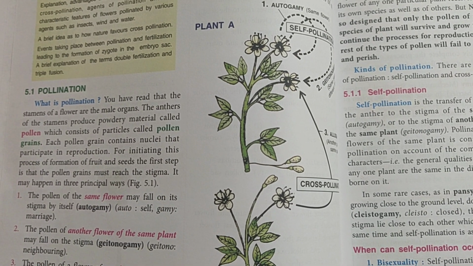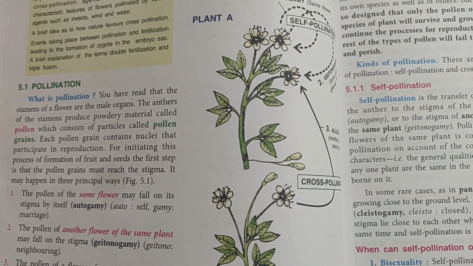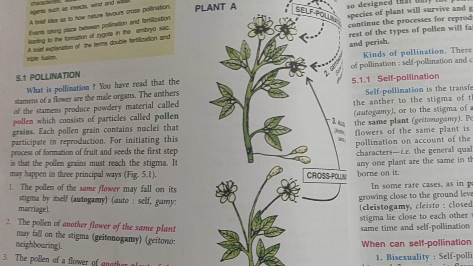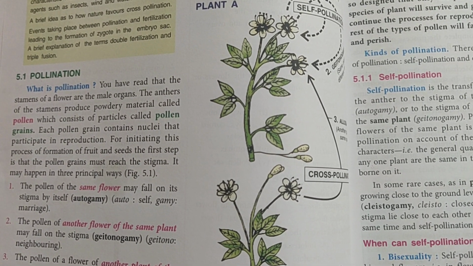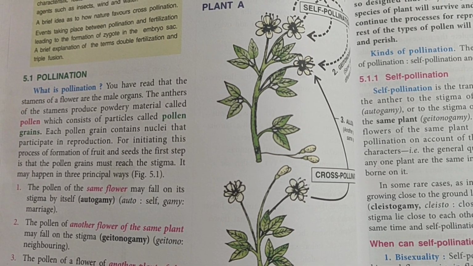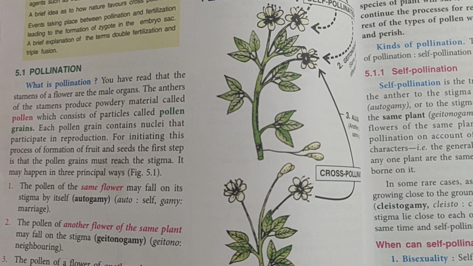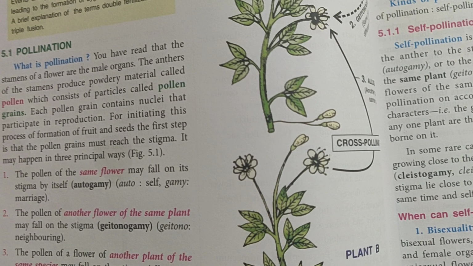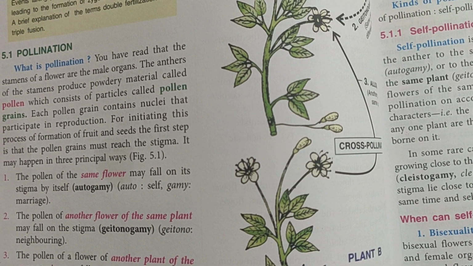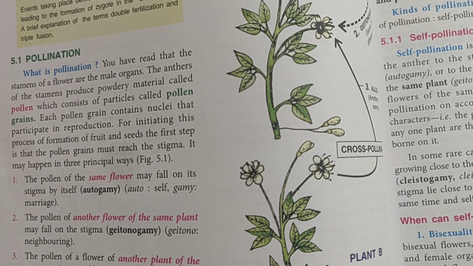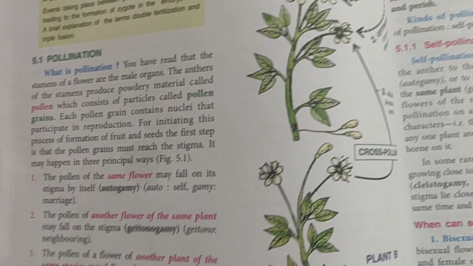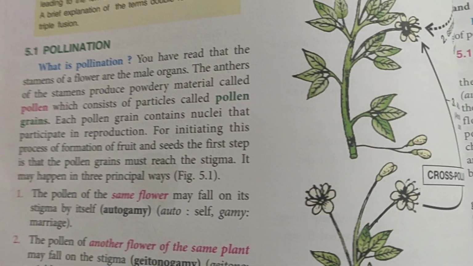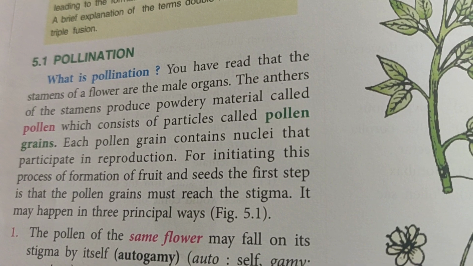If you recall the previous chapter, we had learned there that a flower, out of all its various parts, has two reproductive structures as well. One is known as androecium, the male reproductive structure. Another is gynoecium, the female reproductive structure. So these are the two reproductive structures that participate in the process of pollination.